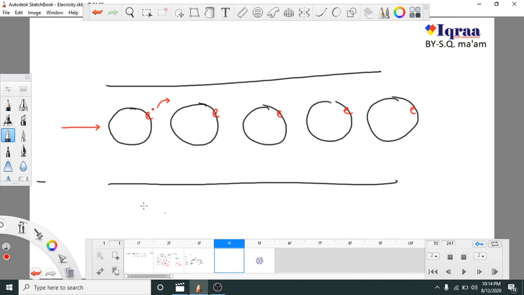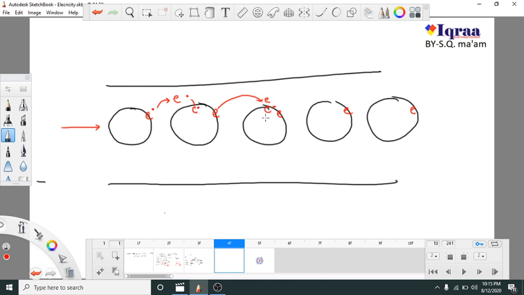Now the condition for this metal, this is a random metal, you can consider copper or anything, is that only one electron or only two electrons or only three electrons can remain in its outermost shell. There is a condition for every metal, that only a particular number of electrons can remain in its outermost shell. So now we are providing force here, and this force helps this electron come out from its atom. Now this electron comes out and this electron stays here. What was the condition? That this particular atom can allow only one electron in its outermost shell. Now this electron remains here, and this electron goes here and finally here.